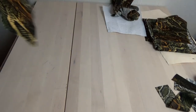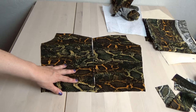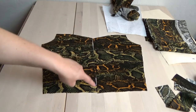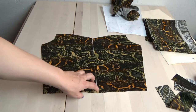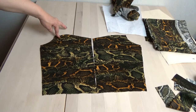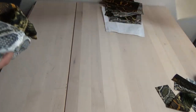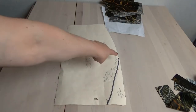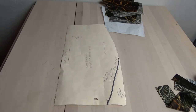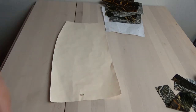So these are my back pieces. So I'll be having a back seam, and this is fitted to the back, and what I'm going to be doing is just adding the straps in from the back. And then here is my skirt piece. This is my very well used skirt pattern. This line here indicates if I need to bring it in more for a more fitted look, but cut this on the fold, or I'll cut two for the two back pieces, which is what I did here.